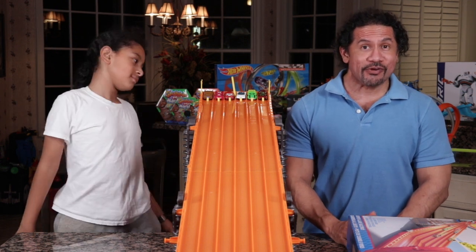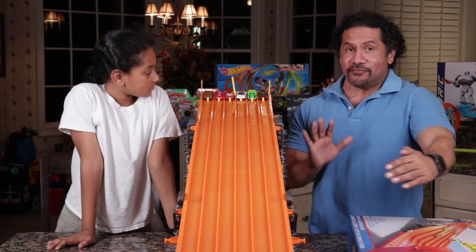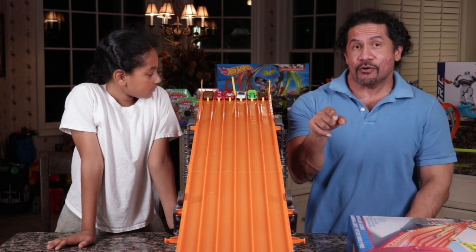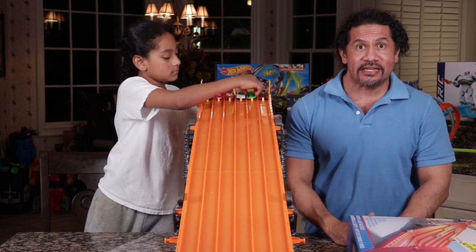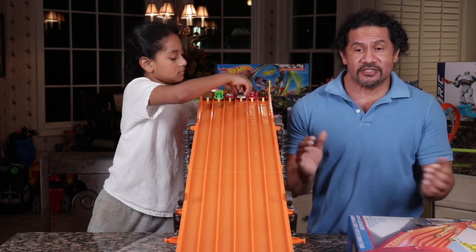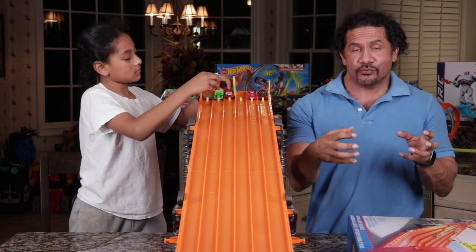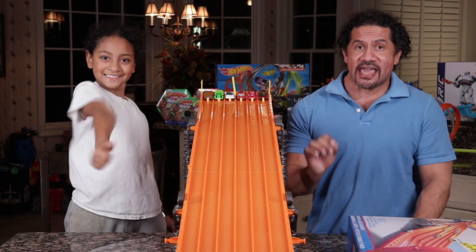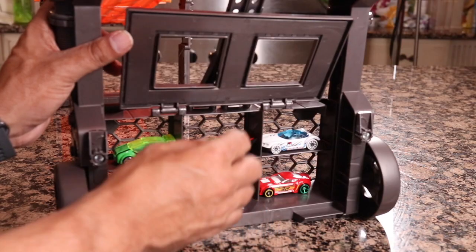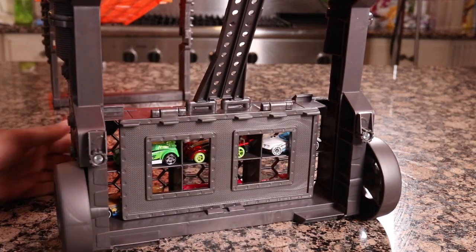Playing the Hot Wheels Racing Alley, where you get to race 6 cars down over 8 feet of track, and it has an automated scoreboard at the end that tells you which car actually won the race. And the thing that makes this even more incredible is that it's portable. It's like your own carry-on luggage. It has rolling wheels, and one of the last things we forgot to mention is that you can actually store the 6 cars that you race on the track within the case itself.